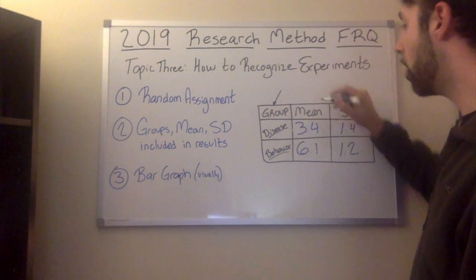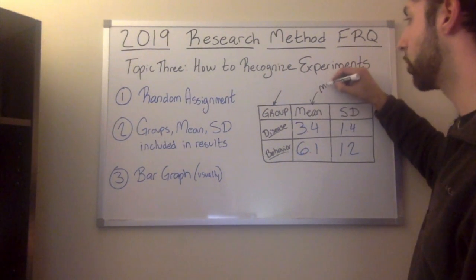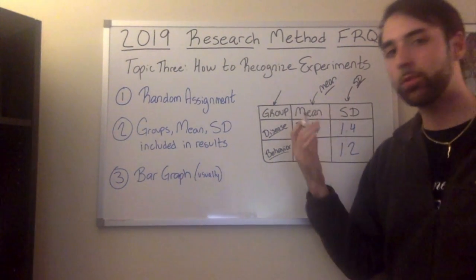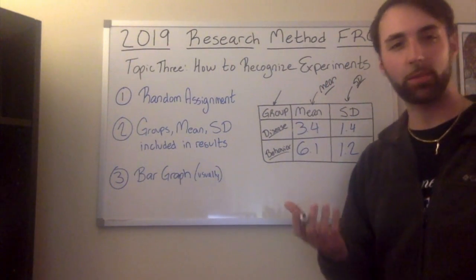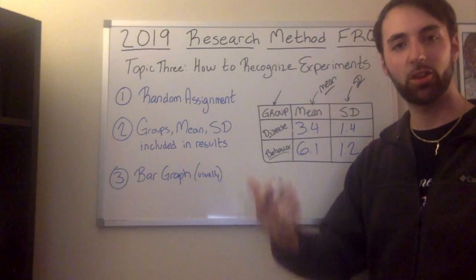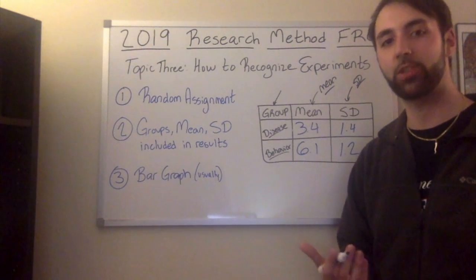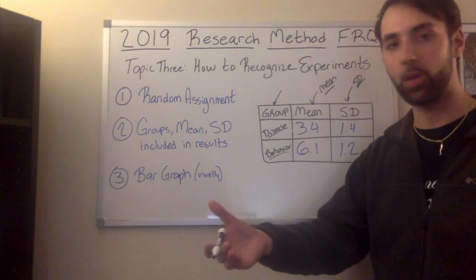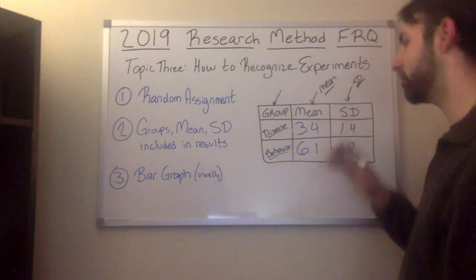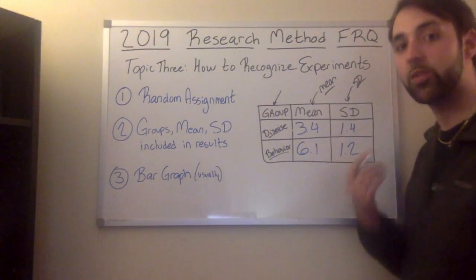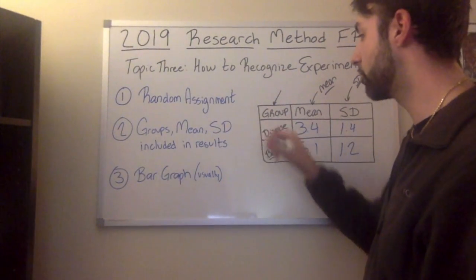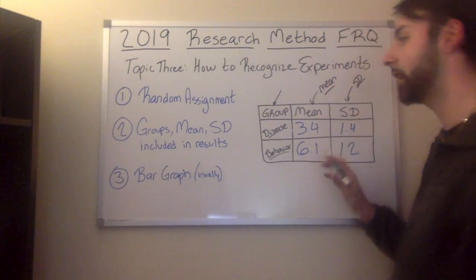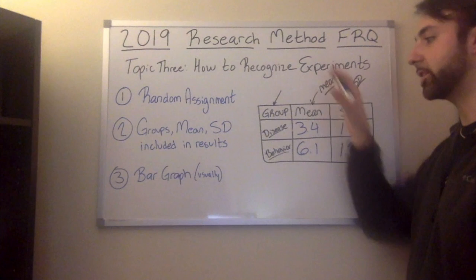Additionally, really only experiments will include the word mean, and only experiments will reference standard deviation. Those points are not really calculated in correlational research. It really doesn't have any value. Correlation is valuable because it shows you the actual correlation, the number between -1 and +1. Mean and standard deviation, we leave that for experiments. So if you see a table and it has either two groups like this, or a mean reference, or really a standard deviation reference, it's almost a guarantee that you're looking at an experiment.